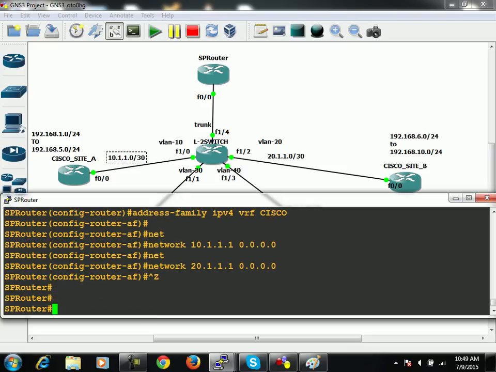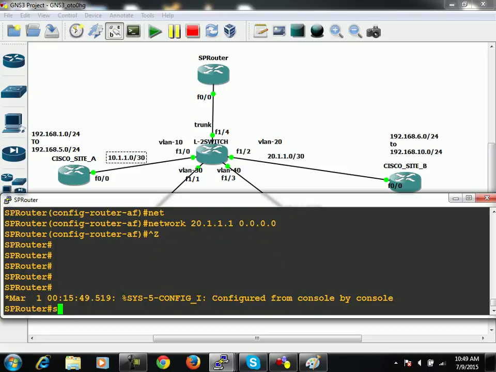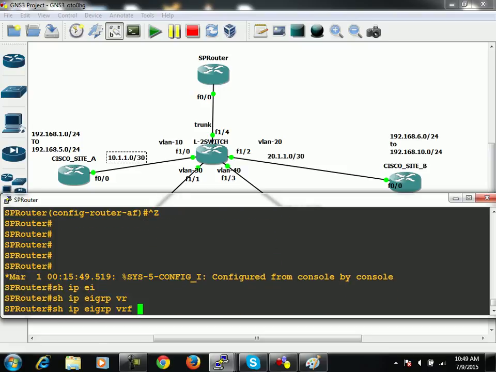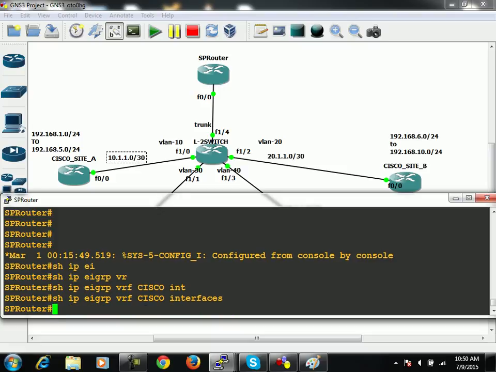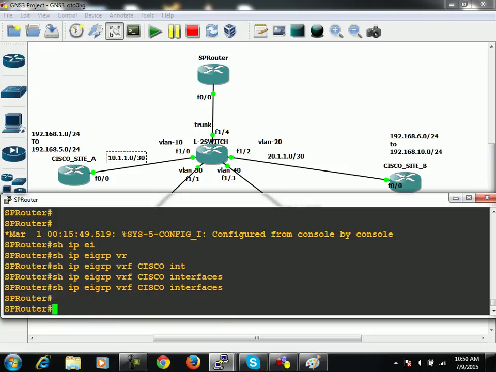To check it, there is a command: show ip eigrp vrf Cisco interfaces. This command will show you on which interfaces EIGRP has been enabled inside VRF Cisco.